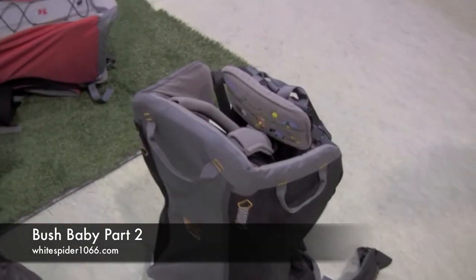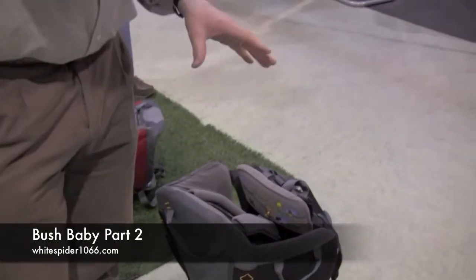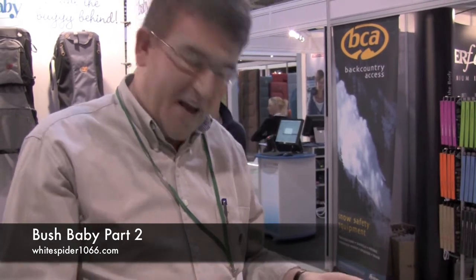Rain covers are good, but personally I very rarely use one. The sun cover offers some protection from vertical rain. The main reason I don't use a rain cover is that on a wet, damp day, either I'm too cautious to go walking or I dress my kid in a waterproof suit. Both my daughters love the waterproof suit — when we finish walking or reach a break halfway through, I take them out and they're ready to splash in any puddle without needing to be redressed.